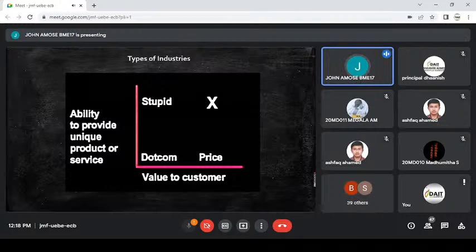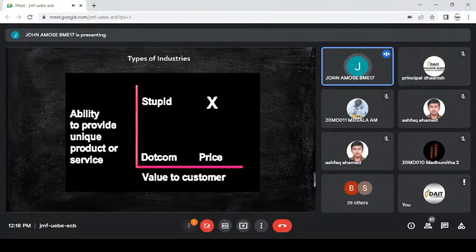So if your particular company has a particular technology that you're the only one who can build, you will have a very high value on the y-axis. If it is a solution that anyone can build, it will be close to zero. So every industry is somewhere within this two-dimensional graph.